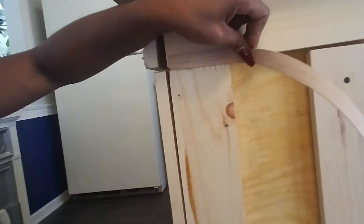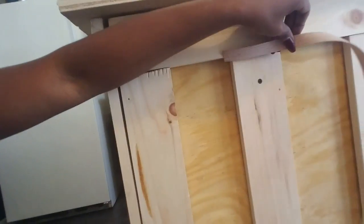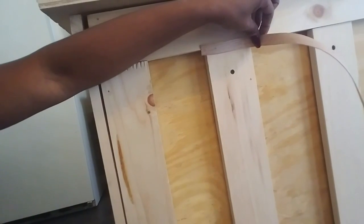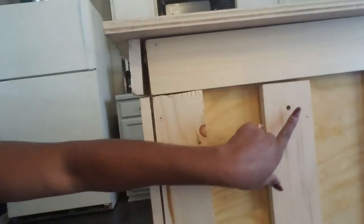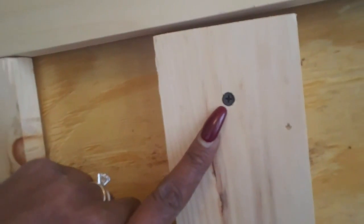Okay, it's going to give it a seamless look, closing up those gaps, making it just look like one piece of wood. And then the areas where I used these drywall screws that are actually sunk down in the wood, I'm just going to go over those with putty. Okay, sawdust everywhere from making all those cuts. So that's where I am now.